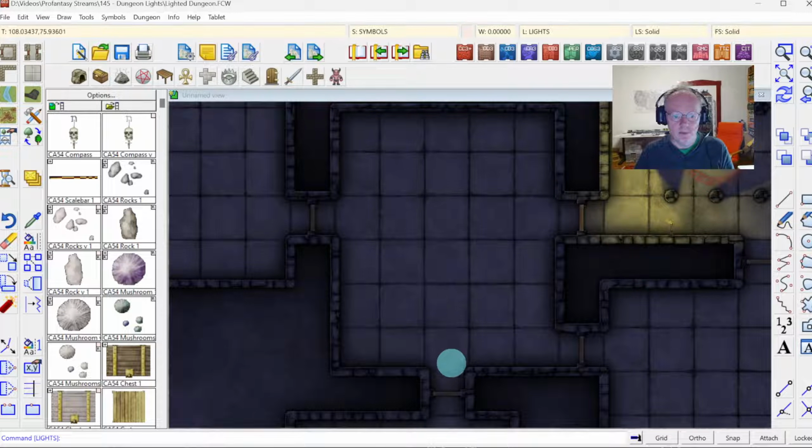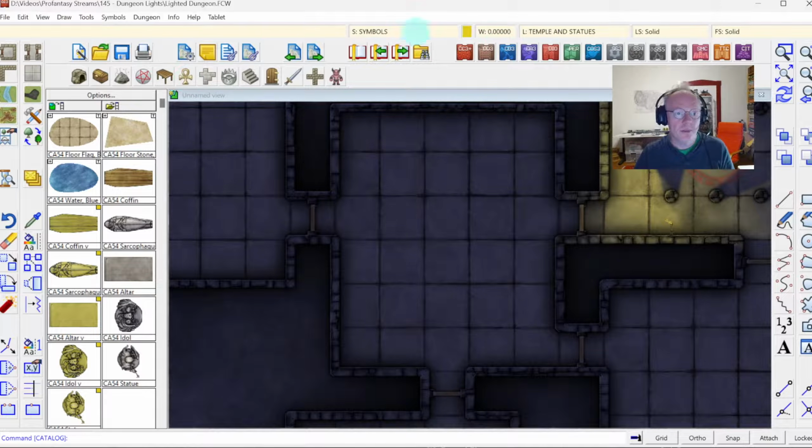So let's say I want to put a crypt in here. Let's load up my symbols. There's a statue on the symbol sheet. I'm going to put in a statue in the center. Here we go.